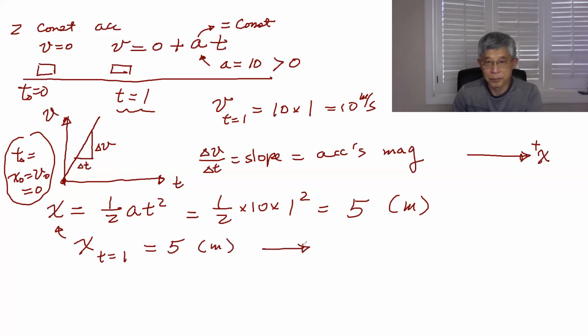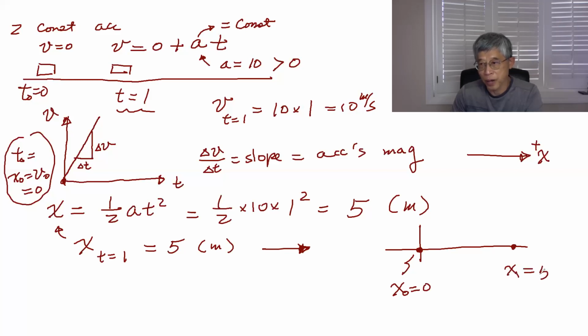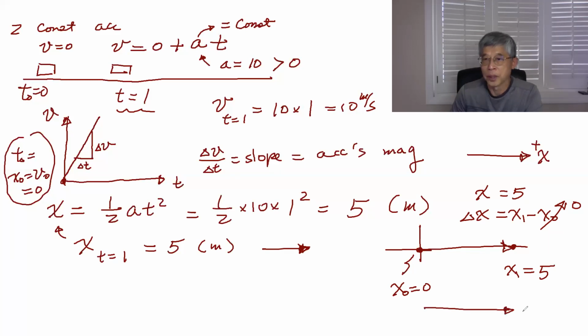And it's going to the right. Your displacement is going to the right because initially you are right there, so your x0 is 0, and later you are here, so your x1 is equal to 5. So really your delta x, which is the displacement, is equal to x1 minus x0, which is equal to 5. Sometimes they are lazy and they want to call this x because x0 is 0. But you know that your displacement actually is from here going to here. That's your displacement vector, and it has a direction. The direction is going to the right.